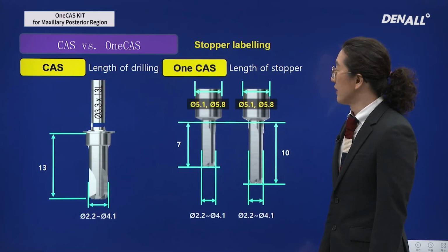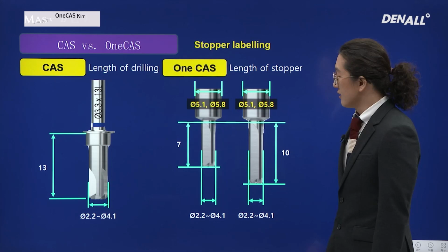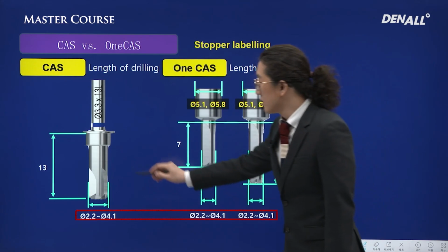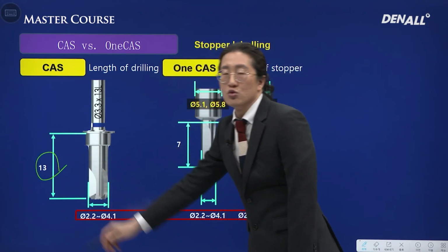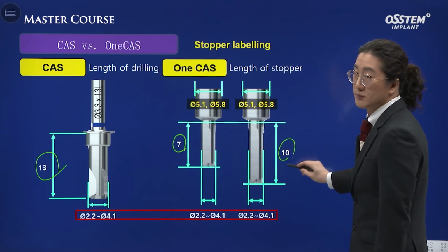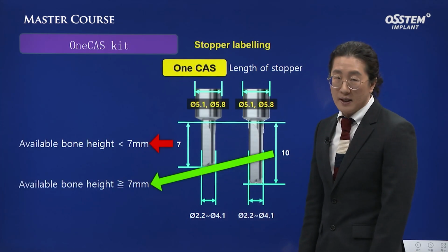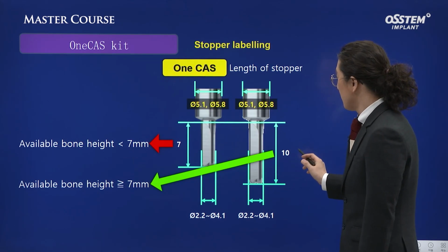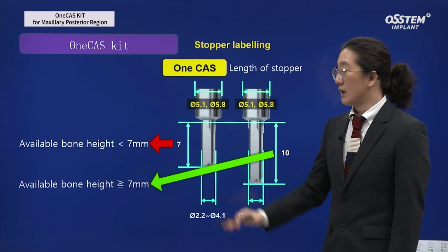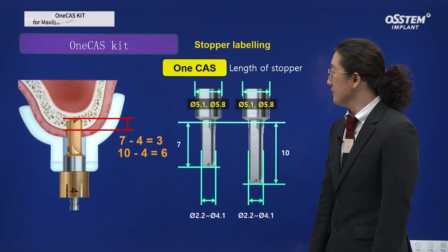Before I go into that, I want to look at the difference between the drills. The diameters of OneCAS drill and CAS drill are the same. As for CAS drill, the cutting edge is 13 millimeters, and it's the only option. As for OneCAS drill, there are two types, 7 millimeters and 10 millimeters. As for 7 millimeter OneCAS drill, this is used when available bone height is less than 7 millimeters, and 10 millimeter OneCAS drill is used when available bone height is 7 millimeters or more. Please remember the figures 7 and 10.